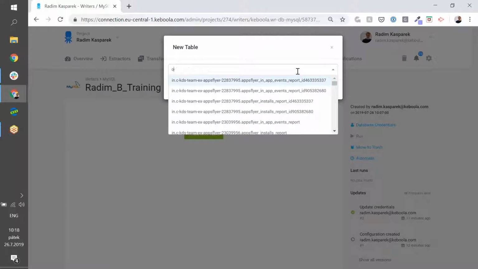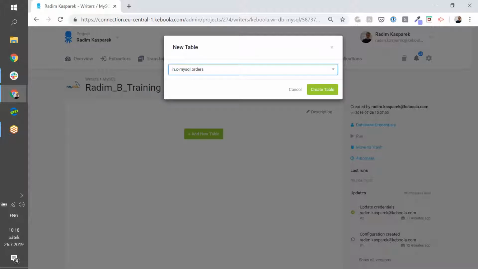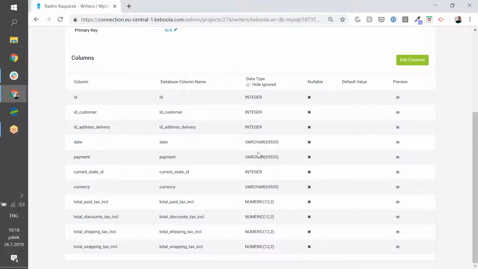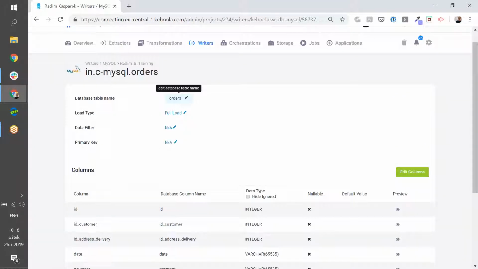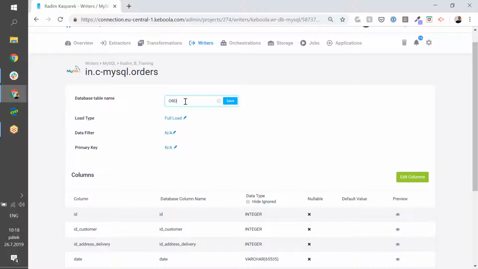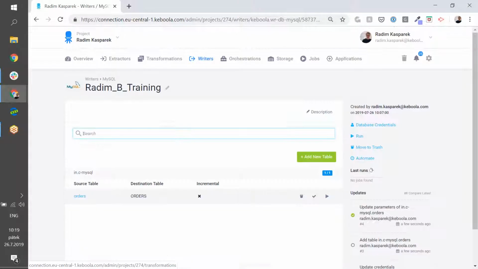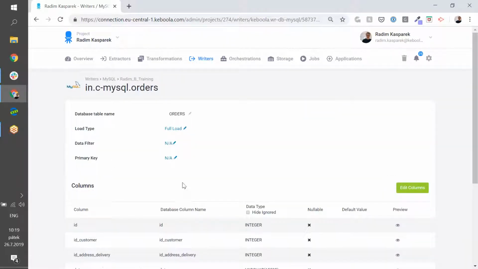Let's say I want to choose the orders table. I can leave there all the columns, and I can change the name to orders in uppercase. There is an option to choose incremental load.